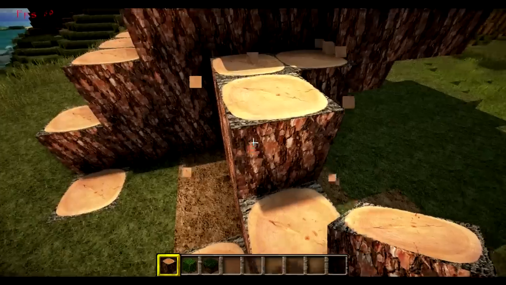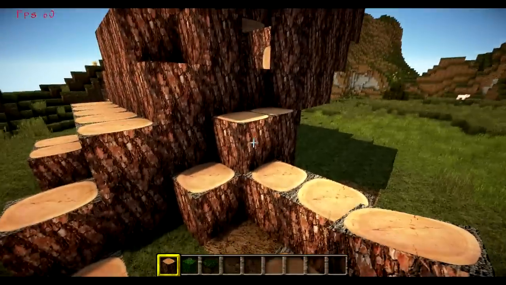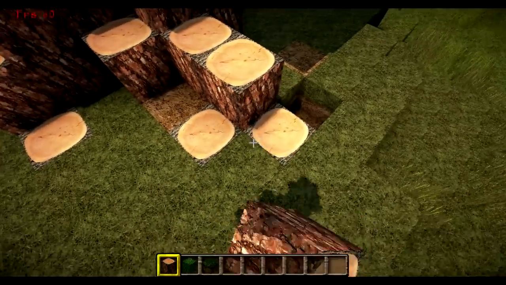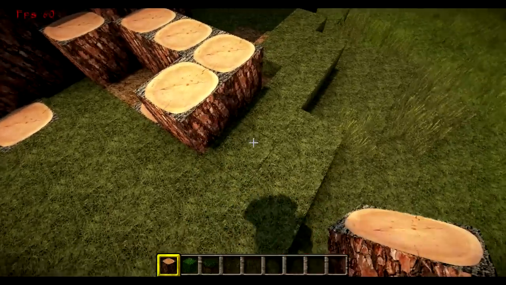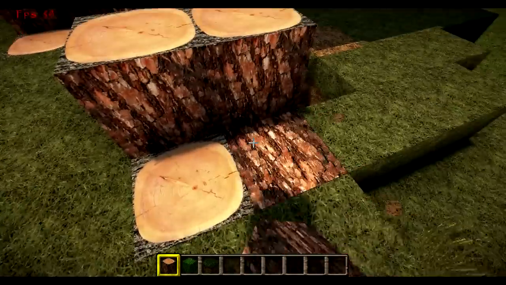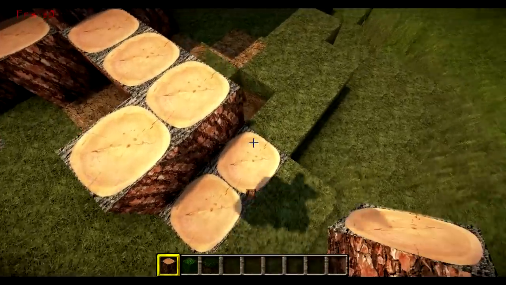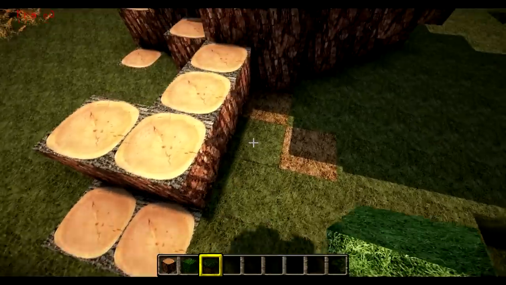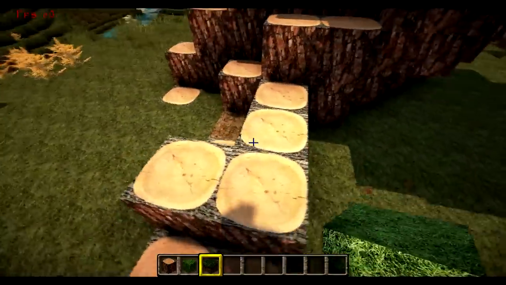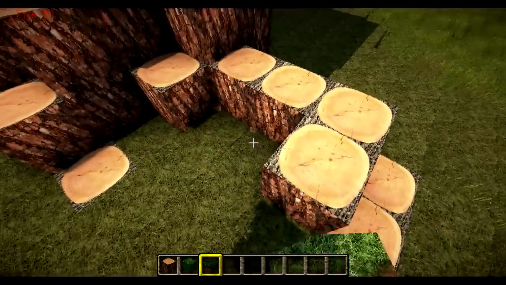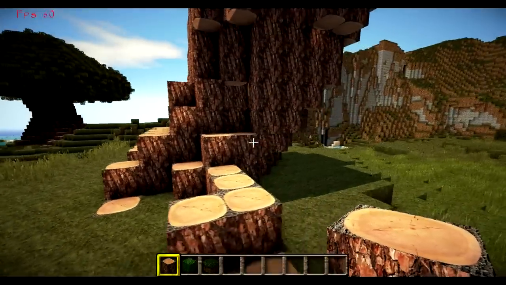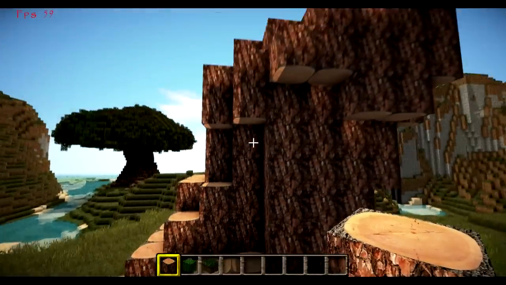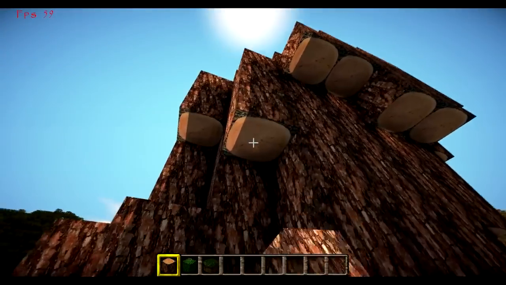I shouldn't have brought it out that tall, so let's see, that looks okay. Fill this back in. Let's see. Oh, that needs to be fixed now. There we go. That looks wrong.